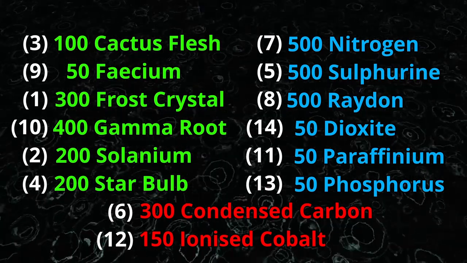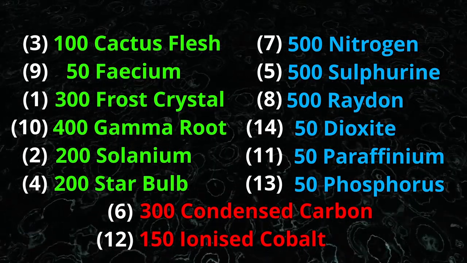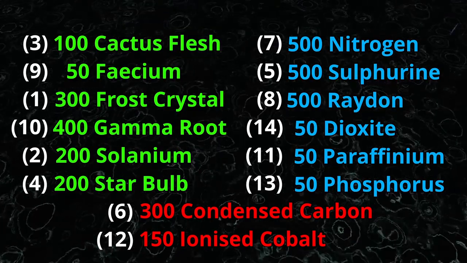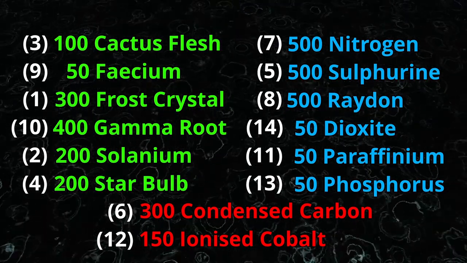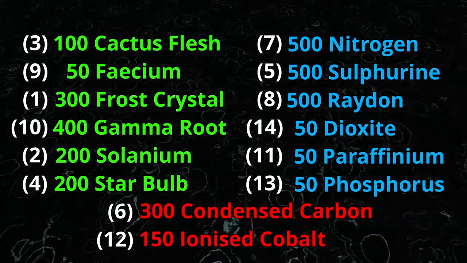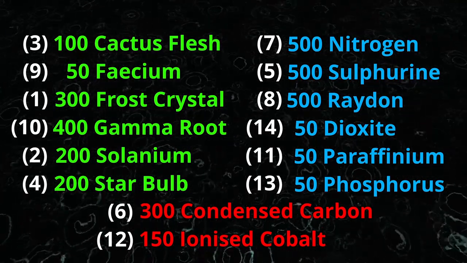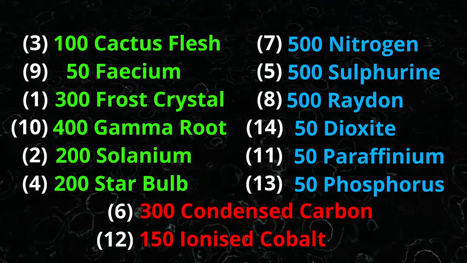For easy reference and to show the order in which all the items will be crafted in, I've created three charts. This first chart we've seen before. It shows how many and of what type of resources are needed to craft one stasis device. Green is the flora, blue is the gases and minerals, and red is the refined resources. But what's new here is the white numbers.